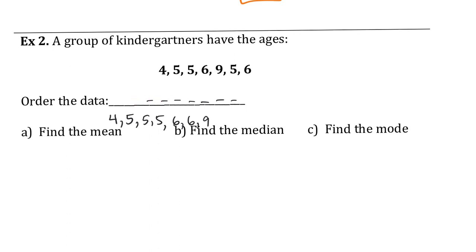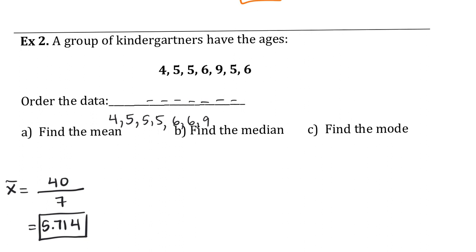Okay, the mean age is when I add them up and divide. So in my calculator, I'm going to do 4 plus 5 plus 5 plus 5. Okay, I got 40 divided by, how many are there? 1, 2, 3, 4, 5, 6, 7. 40 divided by 7. Let's keep a few digits. How about 5.714? I'm going to keep 3 decimal places.